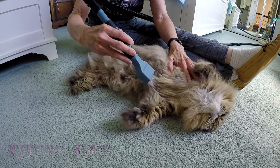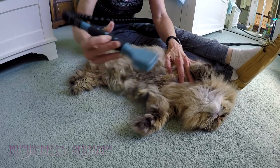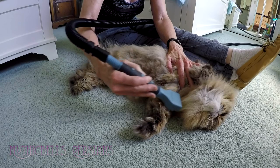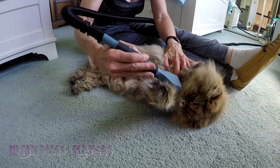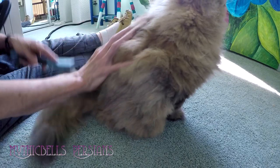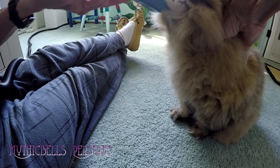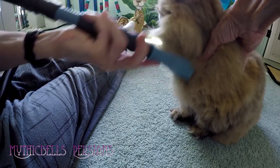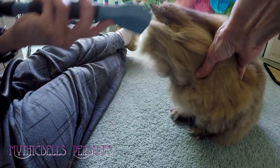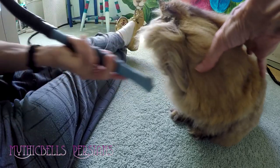It attaches to the end of the hose, and you can of course buy the expensive vacuum as well. But I didn't want to invest in that for an experiment I wasn't even sure was going to work. So I'm using just an inexpensive little canister. I put the canister in a closet to minimize its noise. The attachment comes with a long tube which you just hook on the end of the vacuum cleaner.